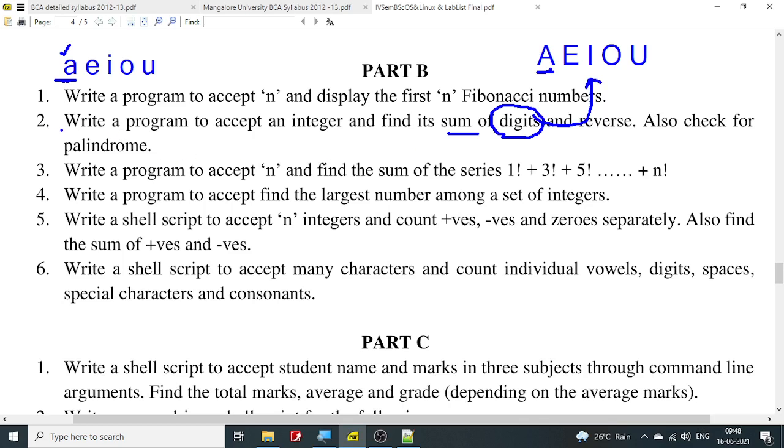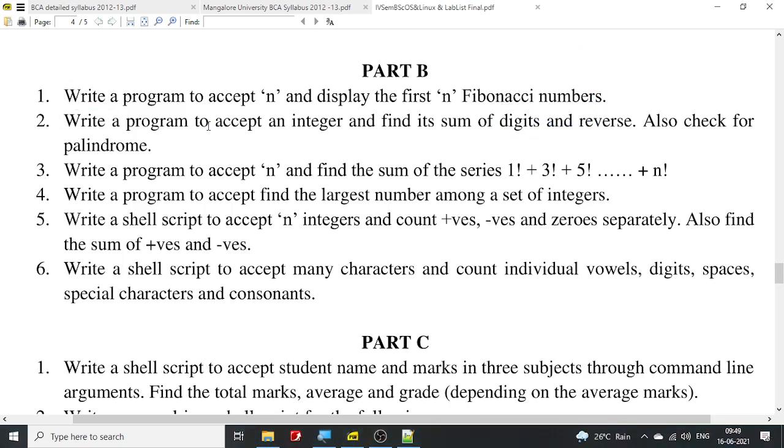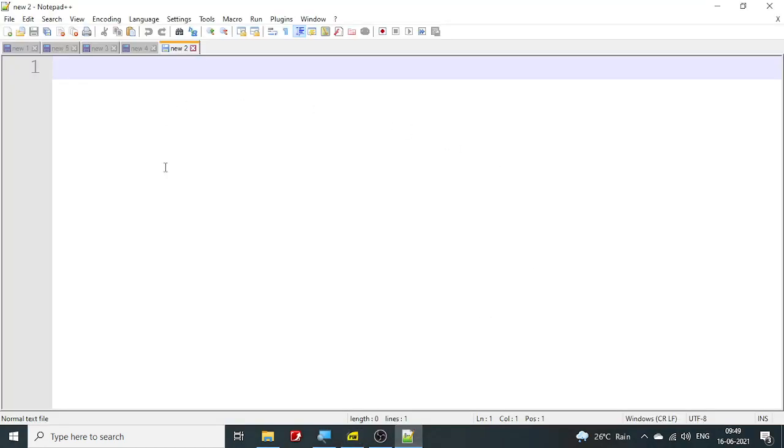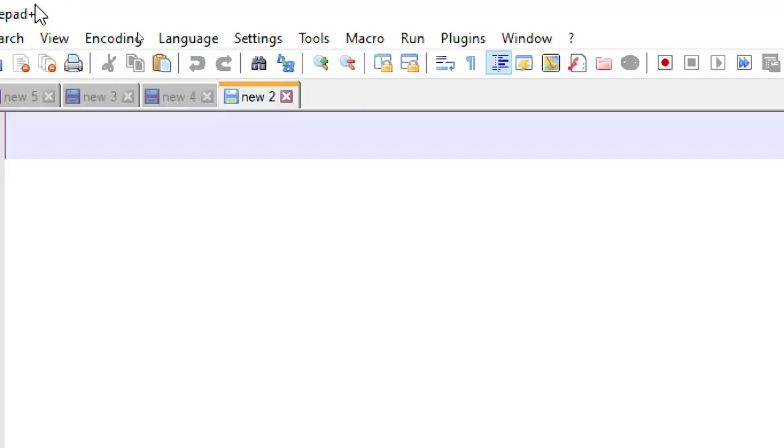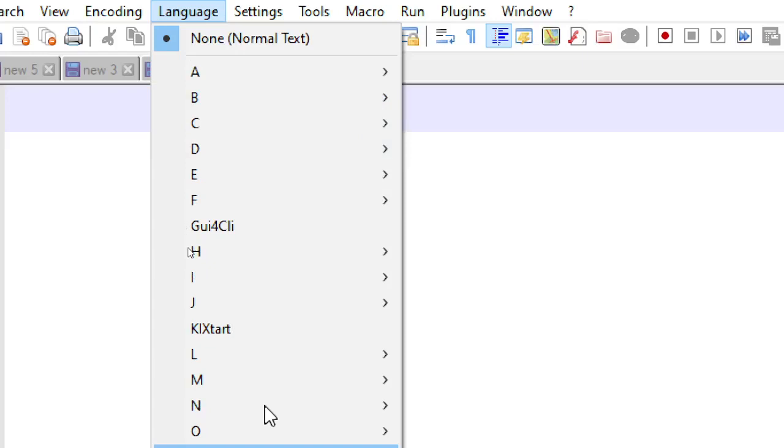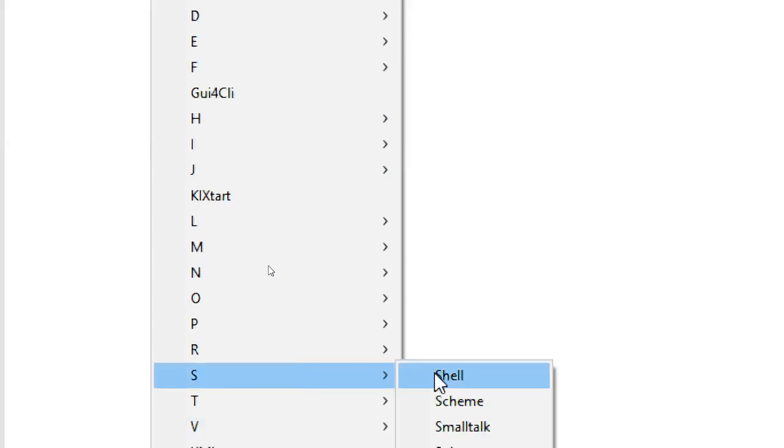So for example, if you take this word "Write", W will be in capitals, remaining RITE is in small case. So what we do is we convert all of them into capitals and then we run our algorithm. So let's go ahead and try to accept the set of characters and then we will see what we can do about that. So I'm going to go to my notepad over here, and in my notepad I'm going to go to my language and I'm going to set the language as shell.